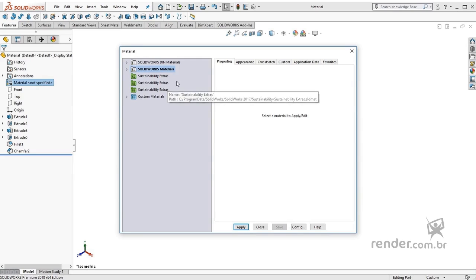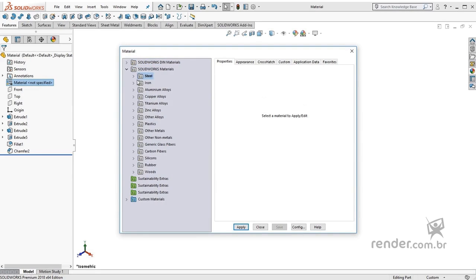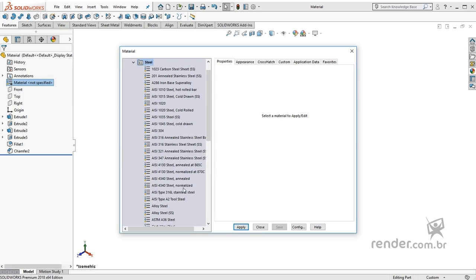The SolidWorks Materials folder contains the standard SolidWorks materials and the Custom Materials folder, the materials created by users. We expand the folder SolidWorks Materials and the folder Steel, observing the list of materials.